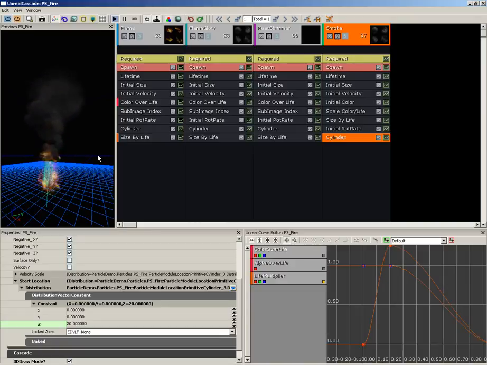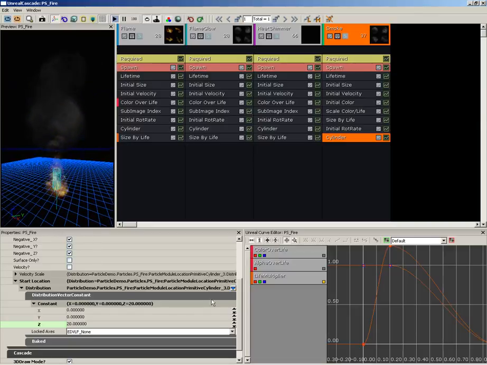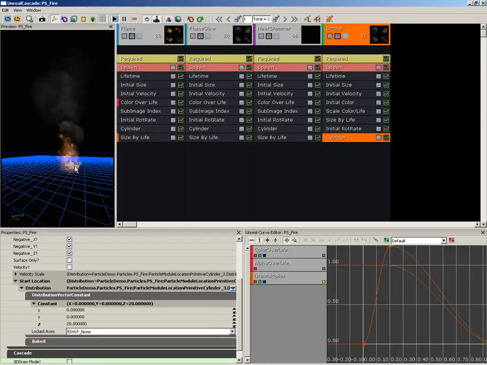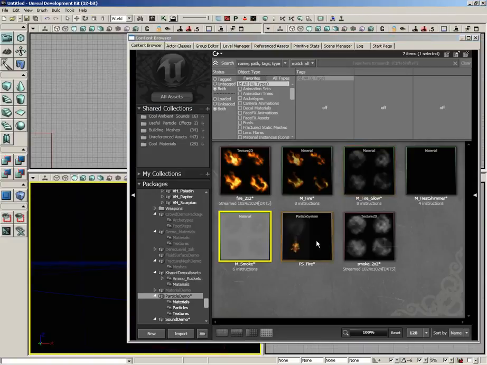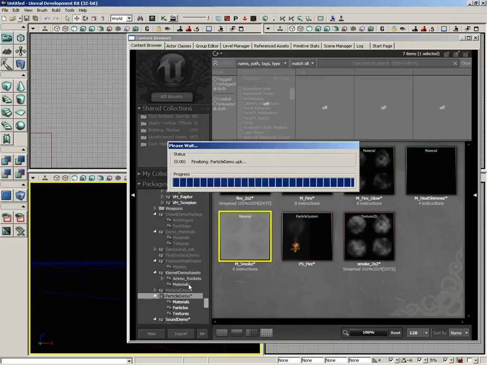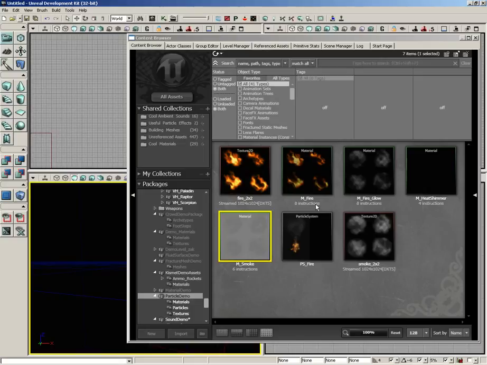Now that looks like everything that I'd really like to add to the smoke. It's really working at this point. Let's go ahead and switch off the Draw 3D mode on that cylinder. The last thing I want to do is turn off the grid, and let's kind of zoom up to where we can see this pretty nicely. And I'm going to click the Save Thumbnail Image button so that now when I close out of Cascade and take a look at our PS fire, we actually have a picture of our fire. At this point, go ahead and save your package, and that's going to wrap things up for this video.